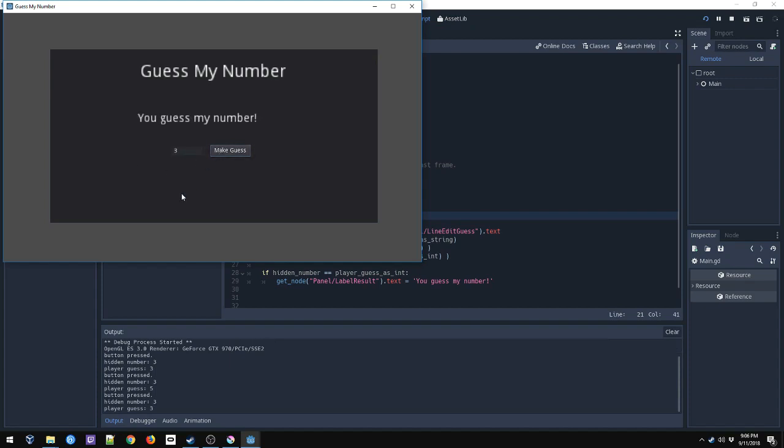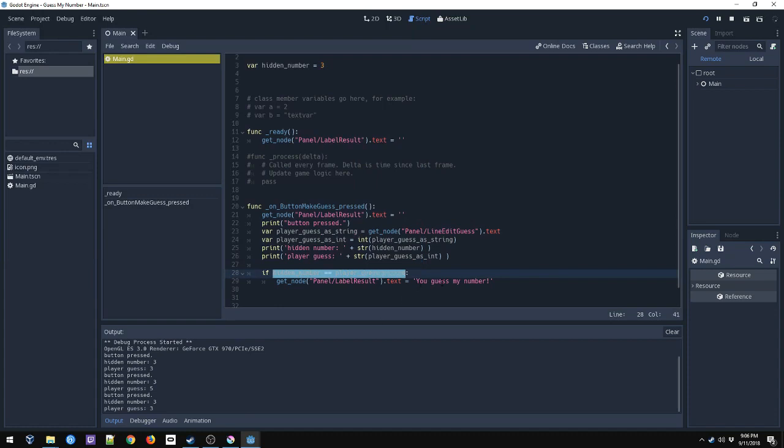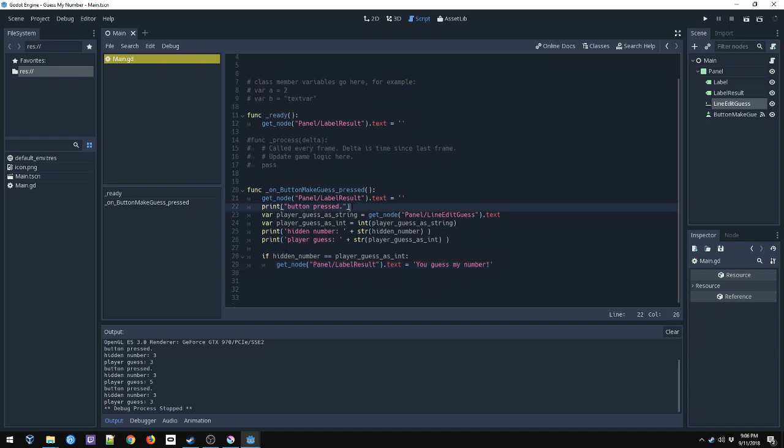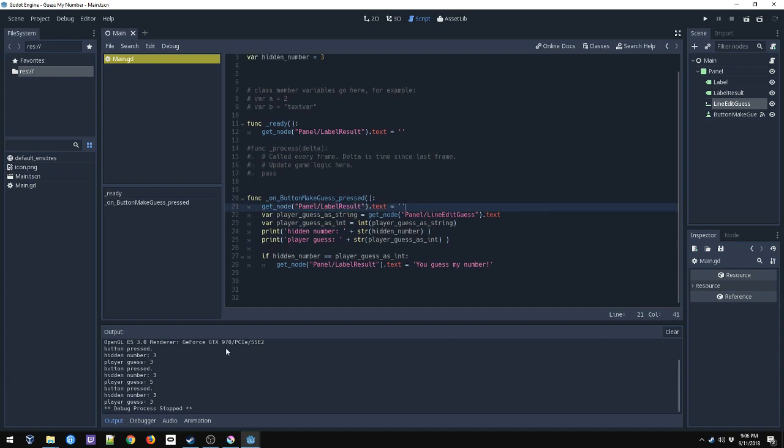So you can tell that my if statement is running this code when I get the correct number. When this condition is true, it is running this, and when I get the statement wrong, it is not running this. Alright, so that's awesome. That's how the if statement works. I'm going to delete this line right here because it's pretty obvious our button's getting pressed, and it just fills up my log a little bit quick. I don't need it anymore.